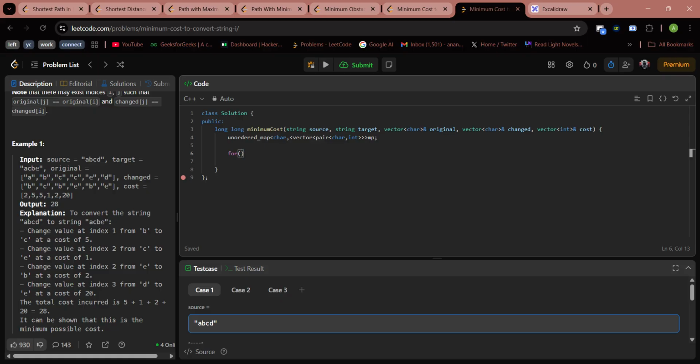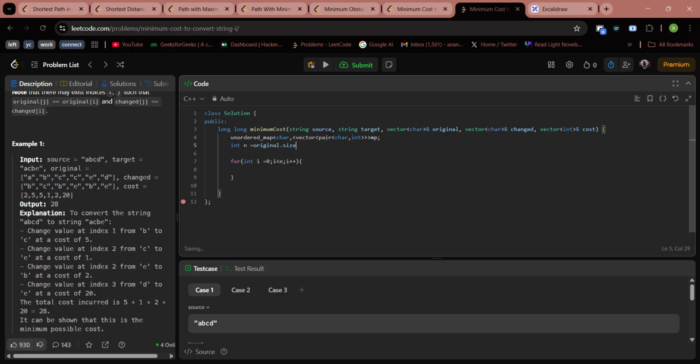What I will do is for int i equals 0, i less than n, i plus plus. Is n given to us? I need to find n. So int n would be original dot size. Great, we have original dot size.